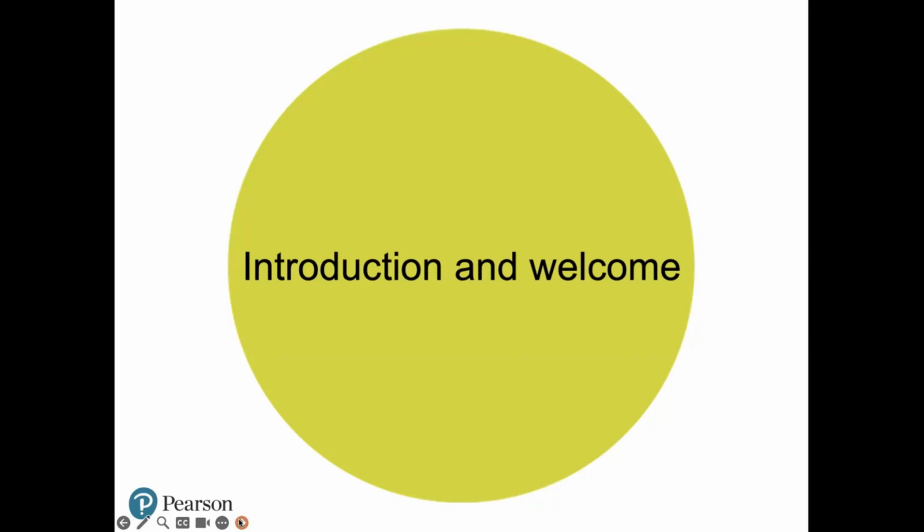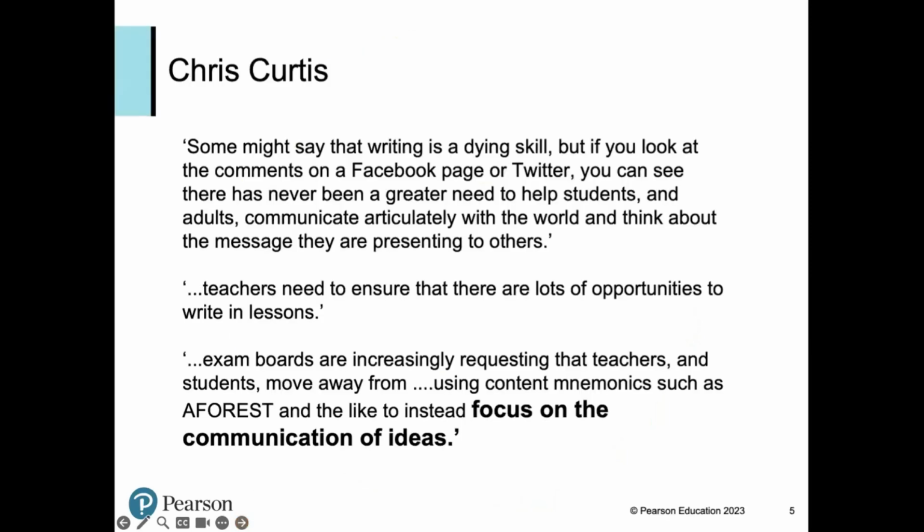Now, why did I come up with this? I'm going to quote here from Chris's book. Anybody think it's the only thing I read, actually? But as he says, some might say that writing is a dying skill, but if you look at the comments on a Facebook page or Twitter, you can see that there's never been a greater need to help students and adults communicate articulately with the world and think about the message they are presenting to others.